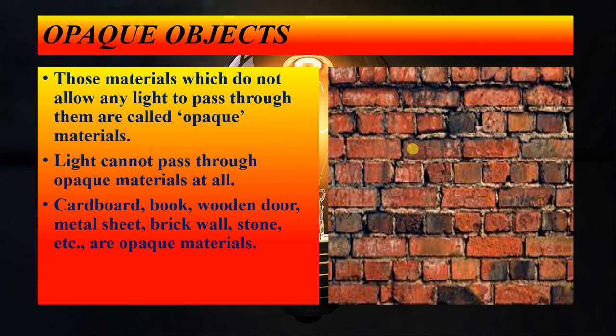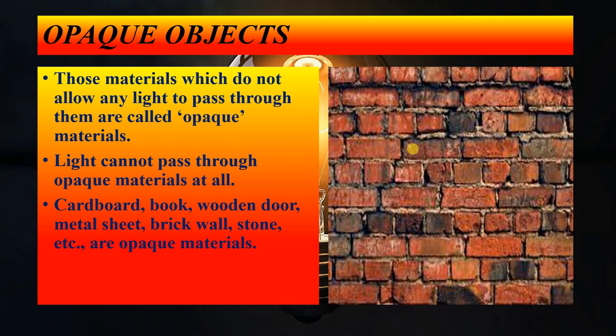Okay. Then we have learned about luminous objects and non-luminous objects. Luminous objects are those objects which give out their own light. Example, I have already said: lighted electric bulb, sun, other stars, burning candle, glowing tube, television screen, etc. These all are luminous objects. Now, luminous objects can only be seen because the light given out by them enters our eyes.